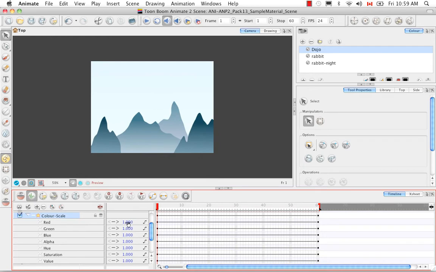So 0 is the lowest value that you could have for any of the color channels. So that would be 0 green, 0 blue, or 0 red. 2 is the largest value that you could have, and that would bring you to 255. And any value in between 0 or 2, including a decimal value, will give you a mix between those three colors. And the 0 to 2 scale also works for the other parameters, such as the alpha or the saturation. Might take down the saturation a bit.